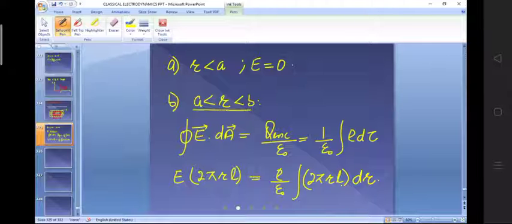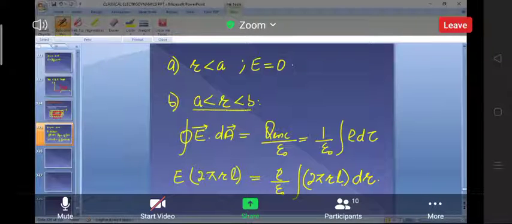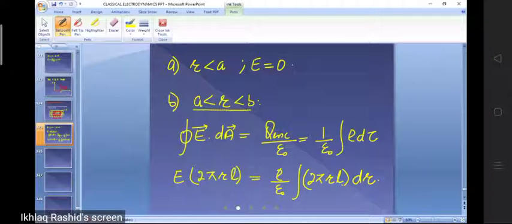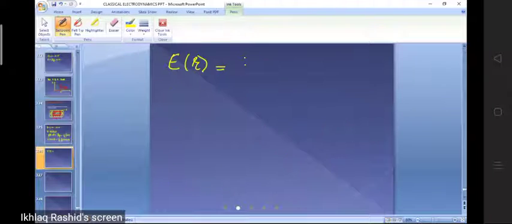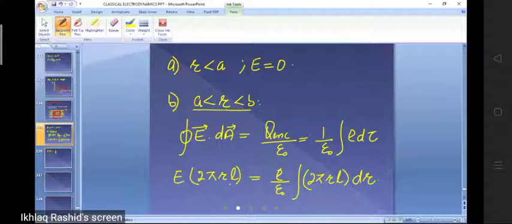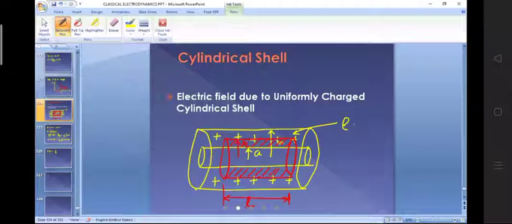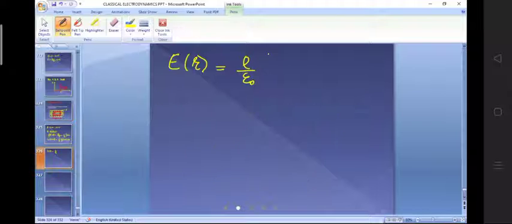Limits of integration for z will be from minus L by 2 to plus L by 2. This 2 pi L is a constant and equal to this, rho divided by epsilon naught. So here, rho divided by epsilon naught. This 2 pi L will cancel with 2 pi L. So you have integration of r dr. The limits of integration will vary from where to where? They will vary from A to r, because the electrostatic field at this point will be contributed by only the shaded portion.